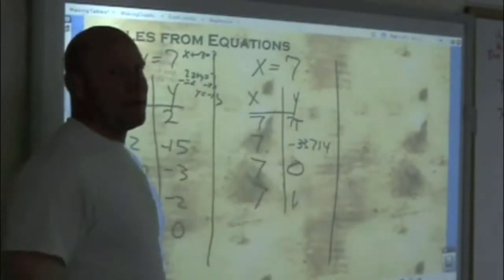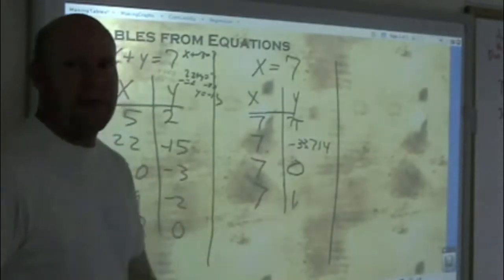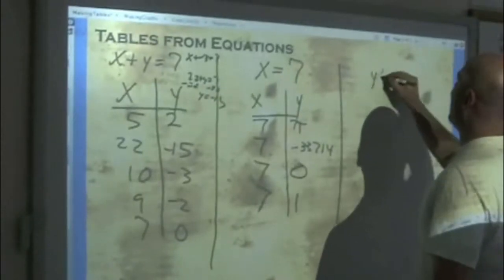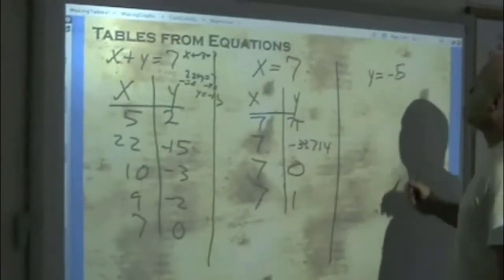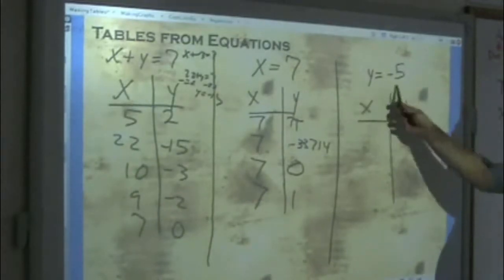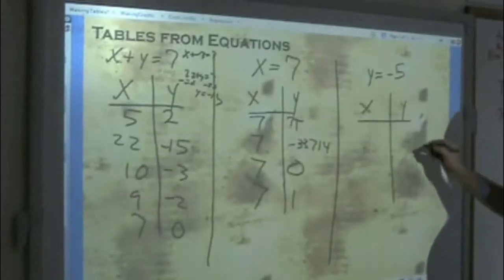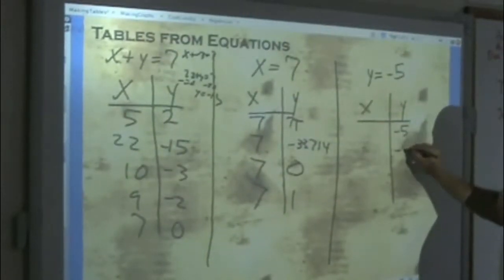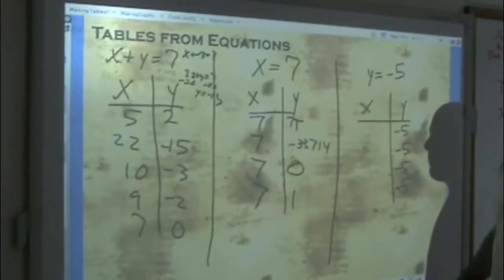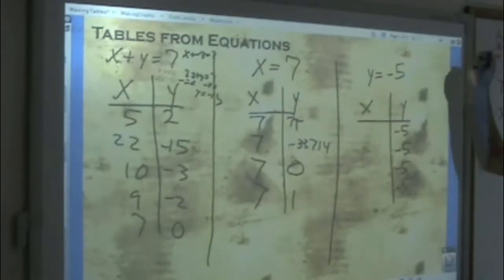This equation simply means x is 7. Here are four points that have the x coordinate turning out to be 7. Likewise, if I said y is negative 5, this table is just as easy as the last one. This just tells me y is negative 5. It doesn't matter what x is. So my y's are all negative 5, negative 5, negative 5, negative 5. And I can just go on forever doing that, and I can put whatever I want in to go with those as long as the y is negative 5.